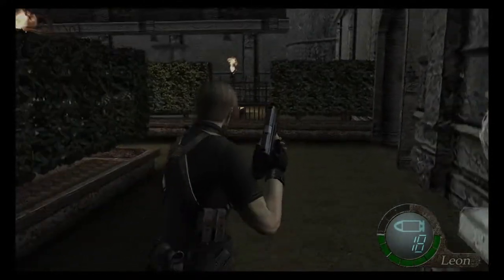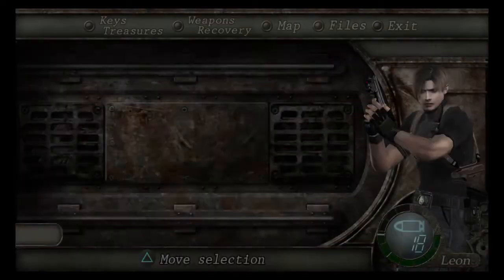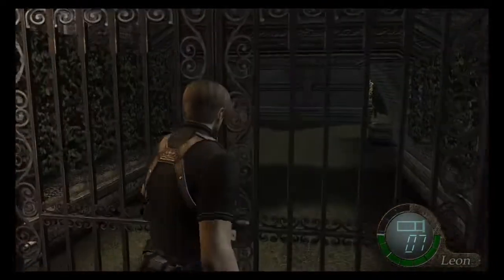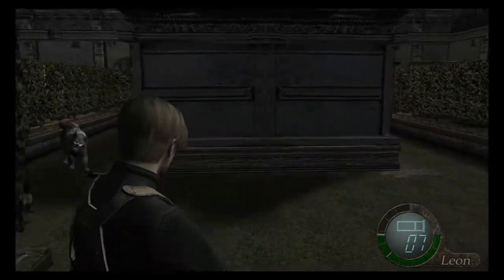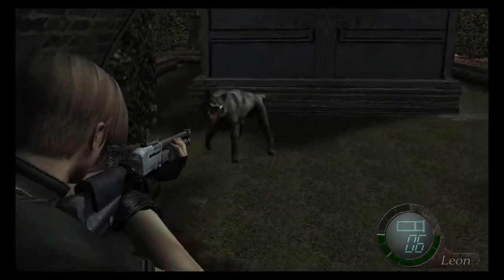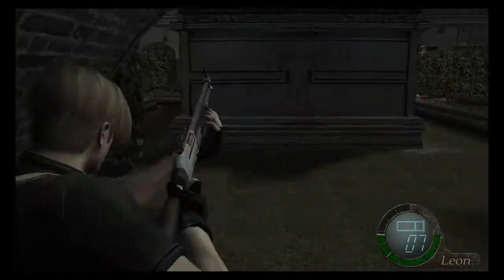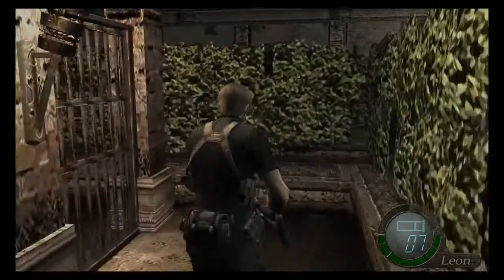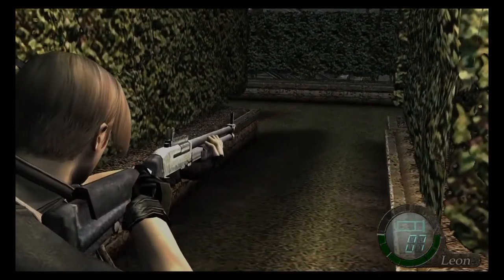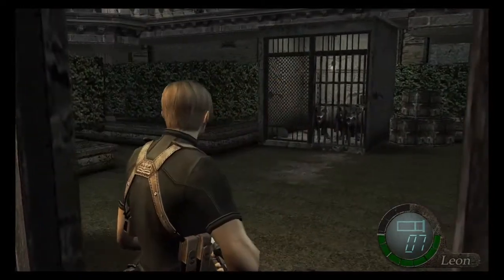Alright, so what kind of pets do you have in here? Because if it's more of those bugs, I'm just going to be unhappy. Could be dogs. There were dogs earlier in the game. If it's dogs, shotgun would be the better bet here for sure. It's dogs. I don't care for that notion one bit, Billy. There's three of them.